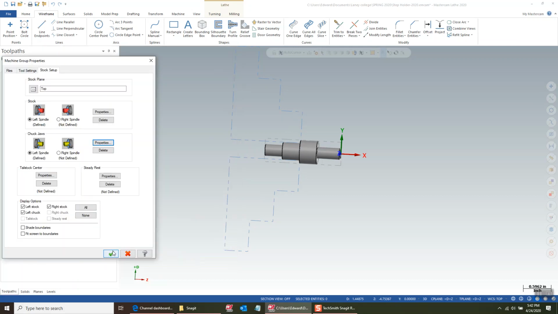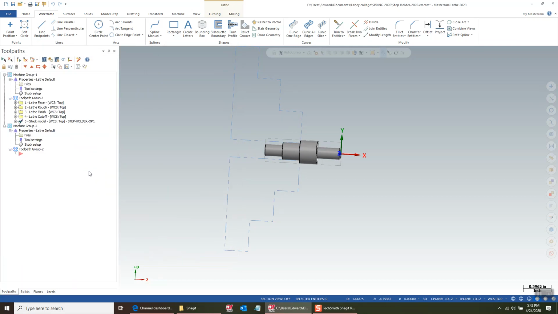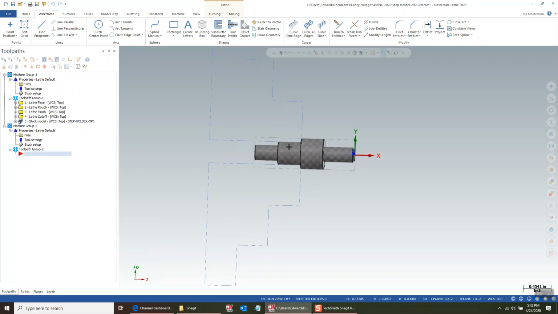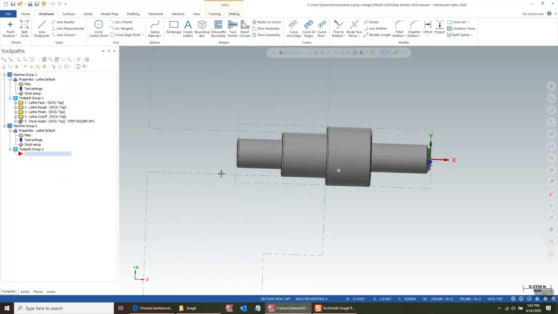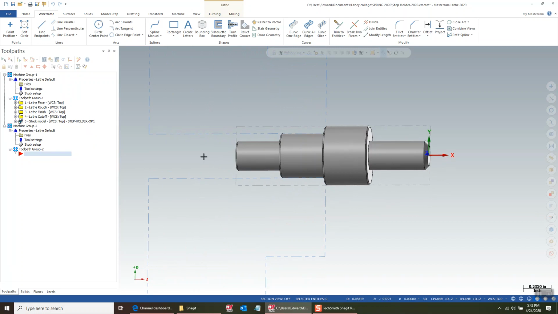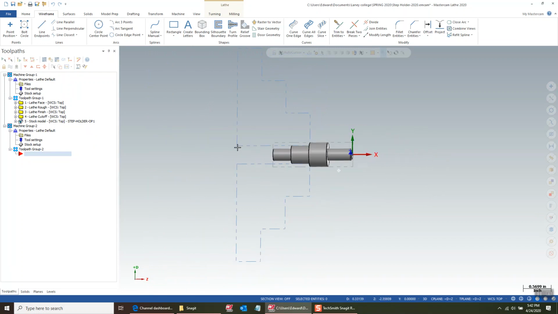Green check, green check. So you can see for now this will allow us to create our toolpaths, and then later on we'll bring in that stock model and get to see what the finished part would look like.